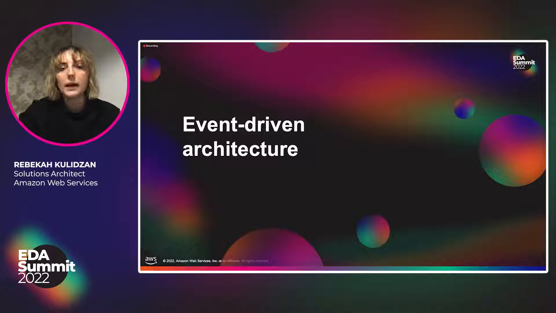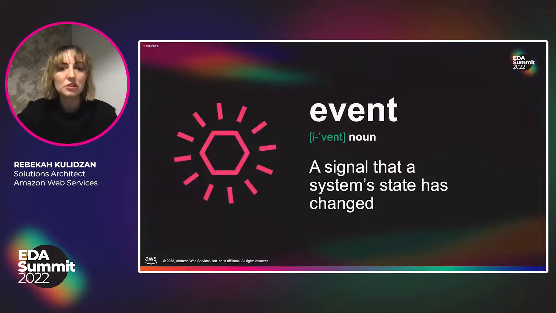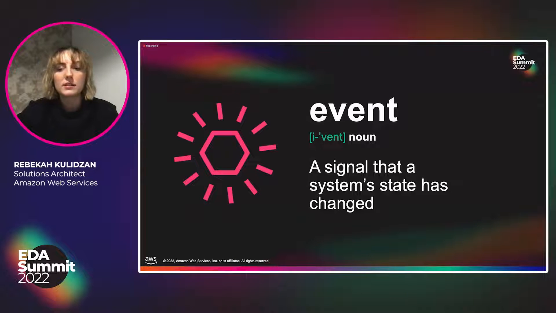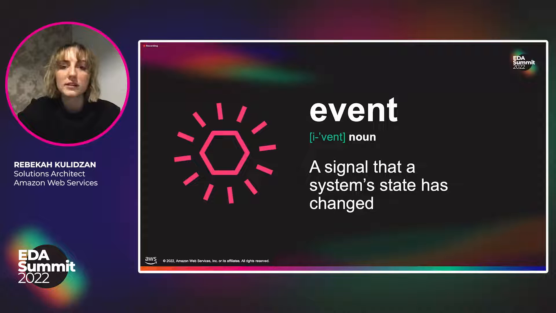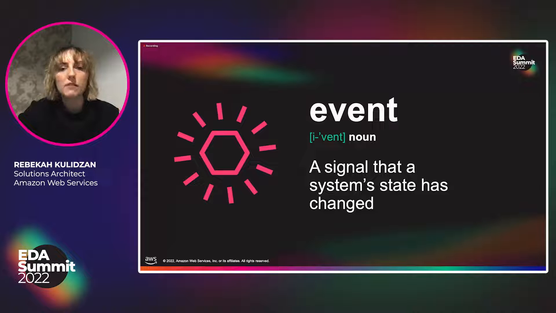There are over 28 services and API destinations you can connect to EventBridge. With API destinations, you can connect to HTTP requests to public endpoints through three authentication mechanisms, which can also help with throttling. Taking a step back, I want to dive deeper into event-driven architectures. An event is a signal that a system state has changed. I always like to take these examples outside of tech. One of my favourite examples is a light switch: you come into a room and turn that light switch on — that's an event. You can't un-switch it, but when you leave the room, you can turn it off. Another event. This helps explain that events cannot be changed — they are immutable.